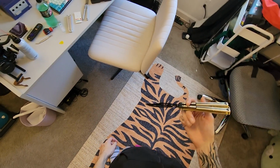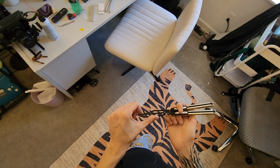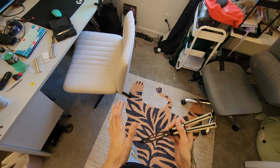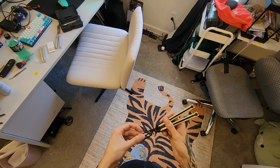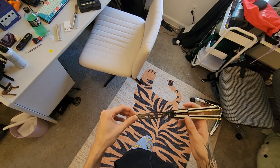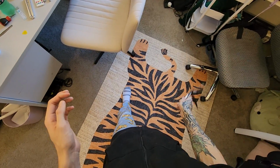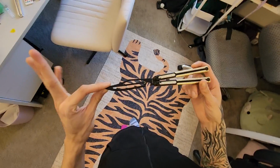And because I know every single one of you in the comments are fiends, and you're going to ask me, what about this? Well, have you tried this yet? What about this? I've tried a lot of balisongs, and 99% of them, when you get to a certain point where you have tried a large majority of balisongs people commonly recommend, a lot of the time you try them and you're just, not a lot of balisongs kind of give you a lasting impression on good or bad. And the Vulp Pro is one of the balisongs that has given me a lasting good impression. And I think that is really cool.